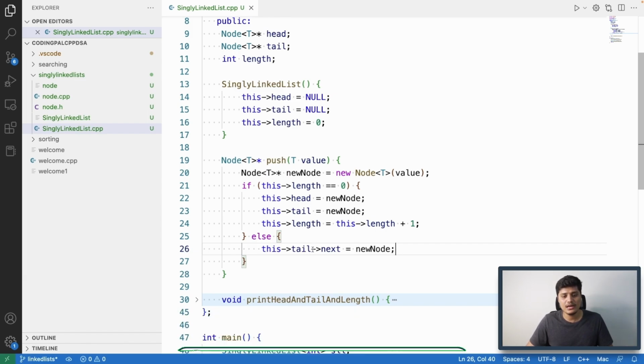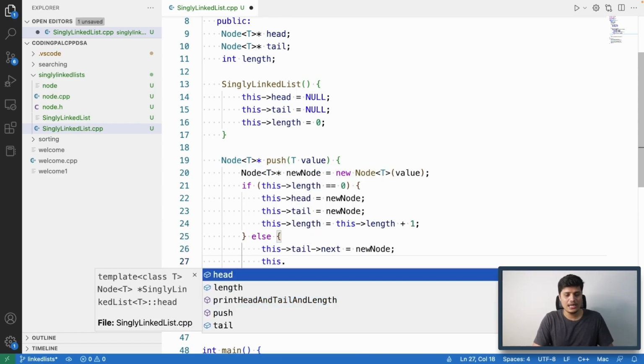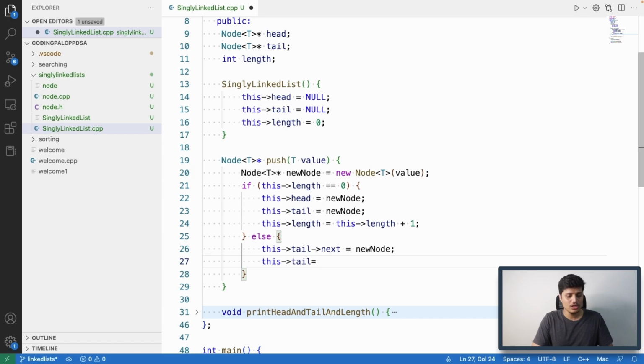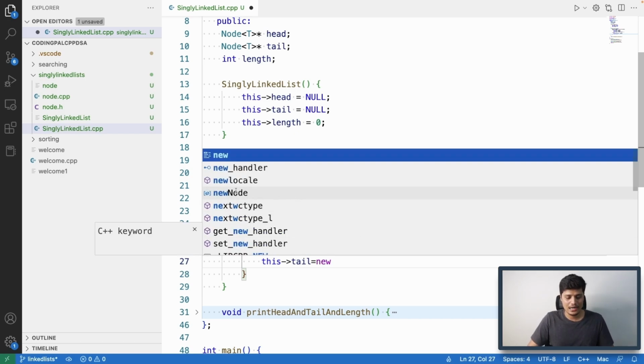If you observe here, the existing tail node's next is right now pointing to null because there were no more nodes after the tail node. Since we want to add one more node after it, we have updated the next of the current tail node to the new node that we have added. Again, this new node is the last node right now after adding the new value, right? So we need to update the tail node of the singly linked list to the new node that we have added.